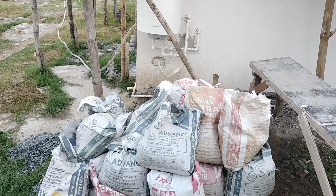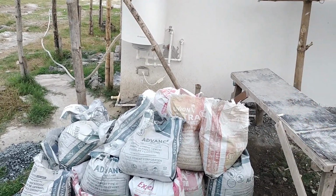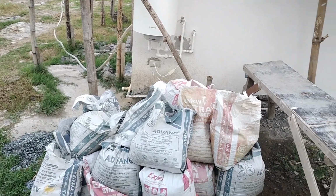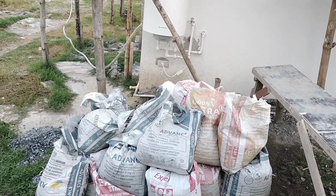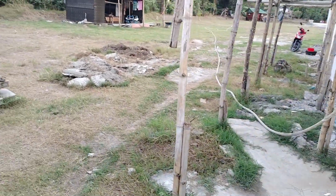Before I do that though, here's bags of gravel that we took from the very front of the property. This is all gravel. There may be a few bags of sand at the bottom, but the gravel here we can use for some stuff as well.